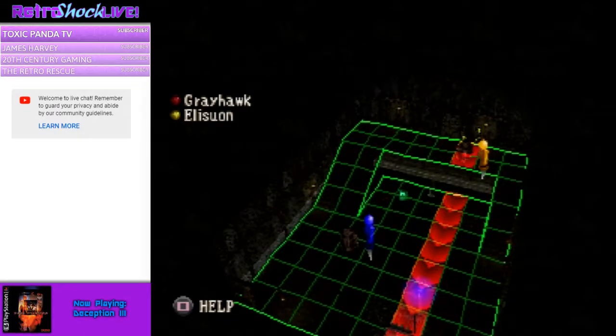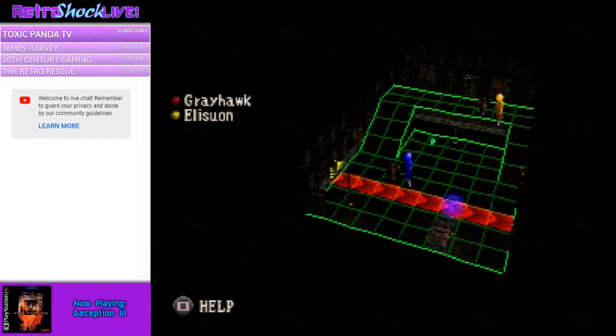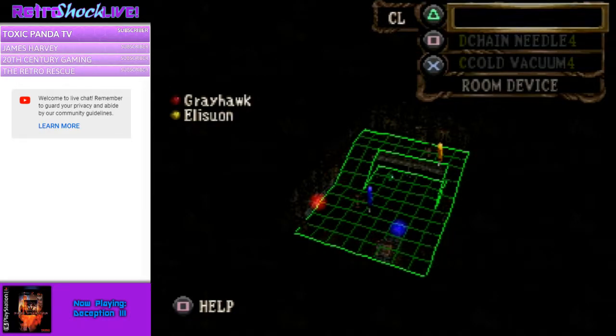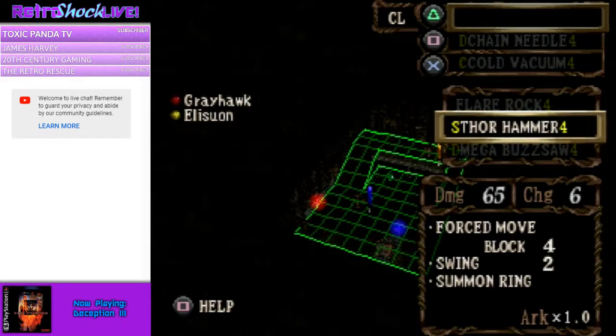Oh, I have to put it up there. Won't let me put it down below. Okay, well, if the vacuum freezes them, then I assume the chain needles won't move them, unless it breaks the ice, I don't know. See, I don't think I've ever made a trap that freezes people in this game, so I don't know what it's supposed to be like. But we're about to find out.